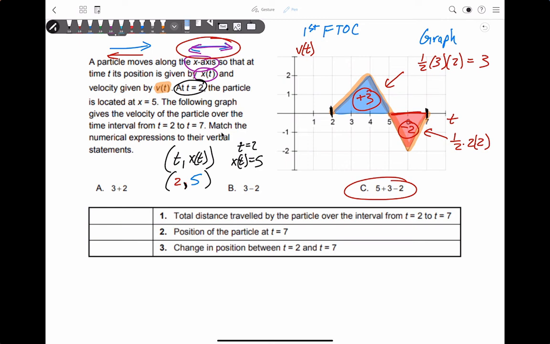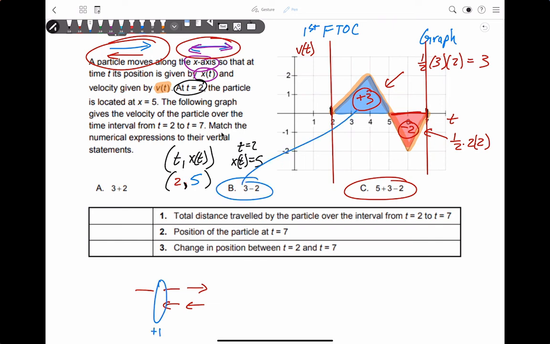And if I were to start from 2 and go all the way to 7, I'm saying I could walk forward for 3 feet and then walk backward for 2 feet. That would be displacement, which means its accumulated change is a positive 1. Or I could have thrown a ball 3 feet up and then it fell 2 feet down. Or I could have been on a graph moving 3 units to the right, like 1, 2, 3 units to the right, and then 2 units back to the left. So my displacement ends up at a positive 1, which is right here.